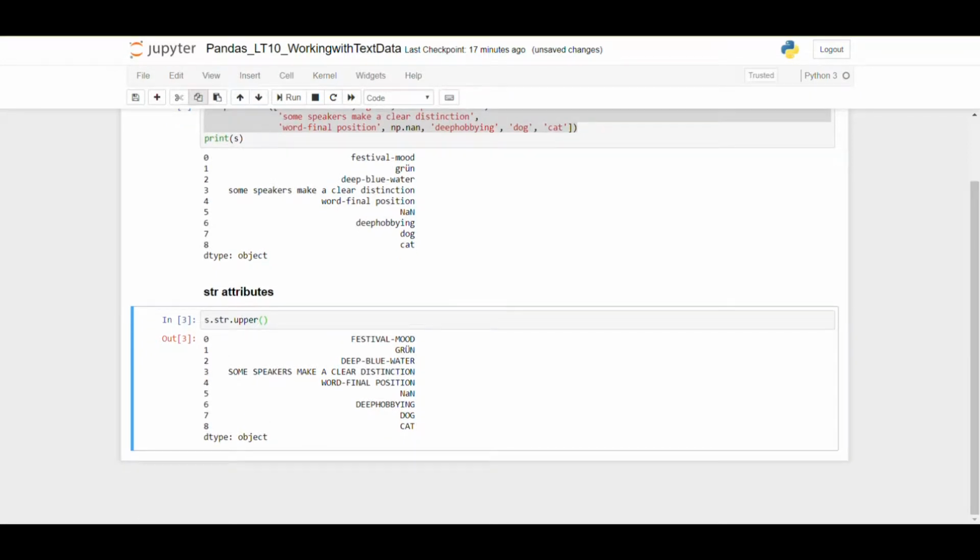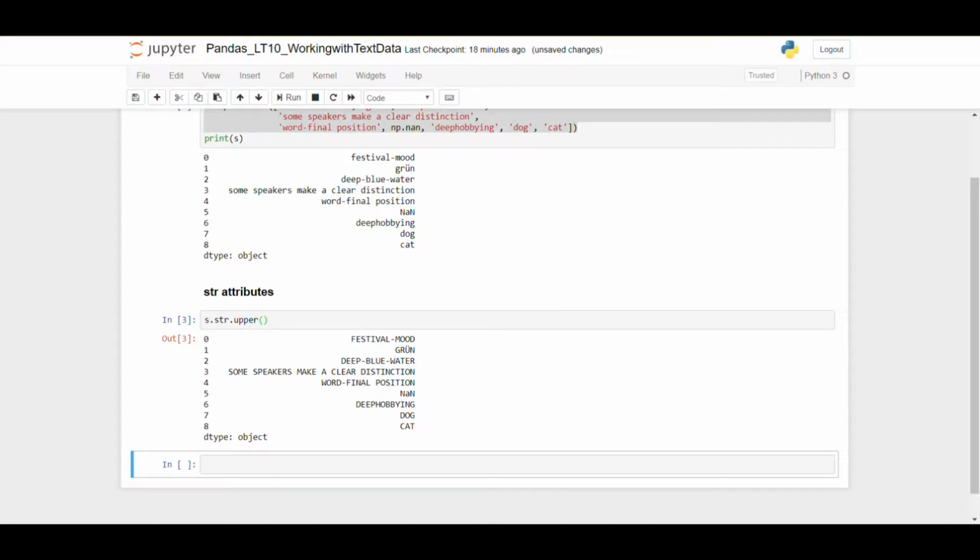Cool. So next, we will split each element of the series. How are we going to split it? We will grab this string attribute again, str, and then access this split method. Within the parentheses, we can pass a space to split wherever you find a space, or by default, if you don't provide anything, it will still do the same thing. If I run it, it will return a new series. Let's name it S2.